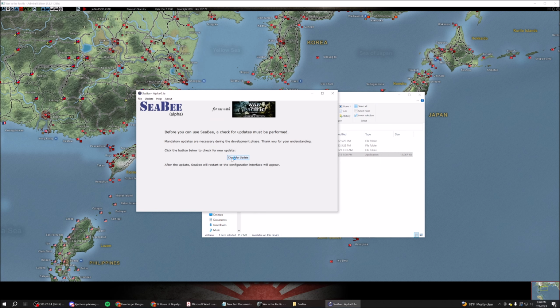Here's why. The whole site that hosts this app, as well as the download for it, has gone down. I've tried unsuccessfully to contact the creator, Corvar. He has not been on the forums for 4 years, so I don't think he's going to answer my PM. I don't have an email address for him. So for all intents and purposes, SeaBee is now dead until further notice.